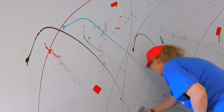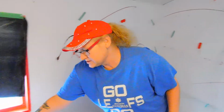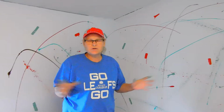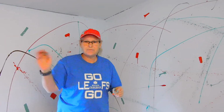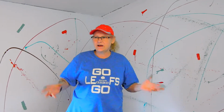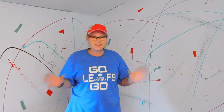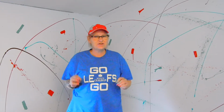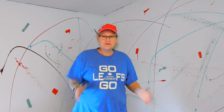Okay, there we go. Put little ones like that around. See, so now you have different textures, you have different sprays, you have different splatters. You can also use sponges. You can take a t-shirt or an old cloth and squish it up and just dab that on. The only limits are your imagination, and that's what I love about things like decorating or sports, anything. Using your imagination is fantastic because the only limit is your imagination, and you can come up with some really awesome effects. Okay, so when I finally finish my office, there will be more on that.